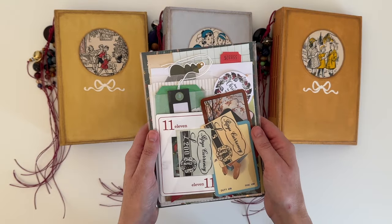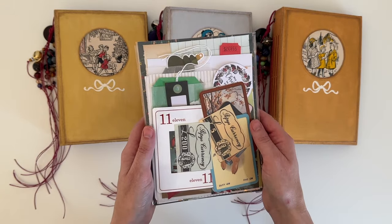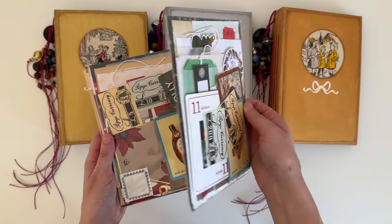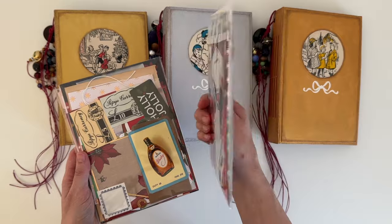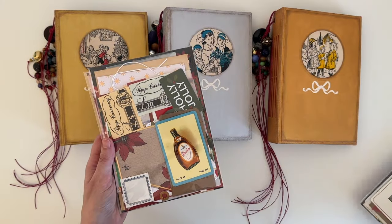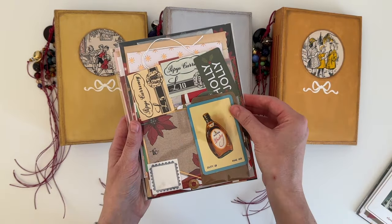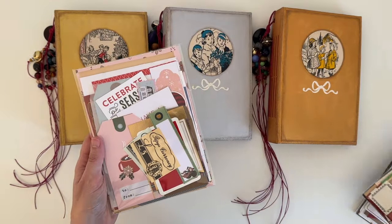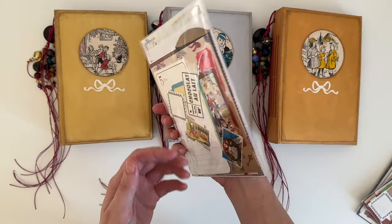Each of these journals comes with a little goodie bag. These ones are a little bit bigger than the previous ones, and they are filled with about 40 pieces of ephemera. They have the same variety and same number of items, and there is a mix of both vintage and modern day pieces. So lots of goodies for you to play with in your new journal.